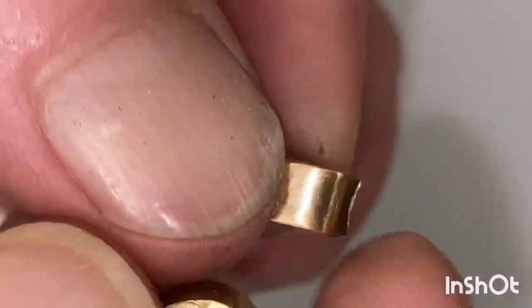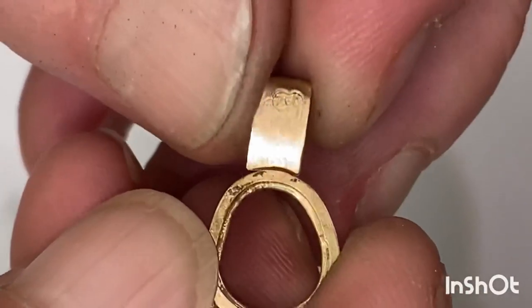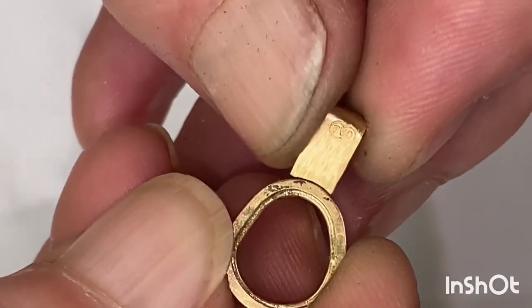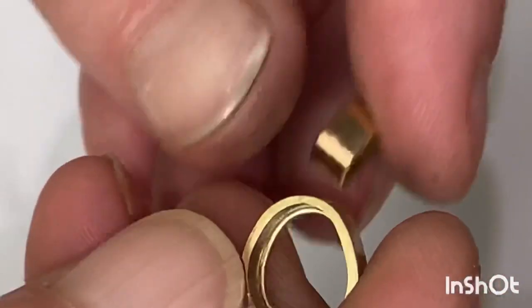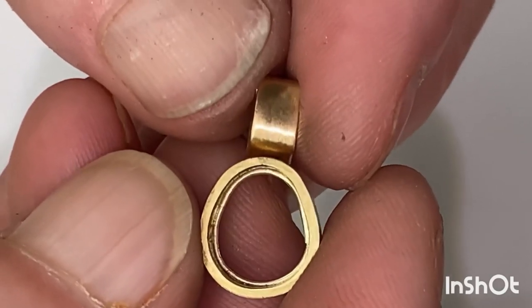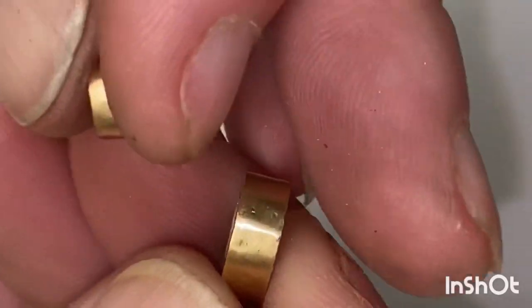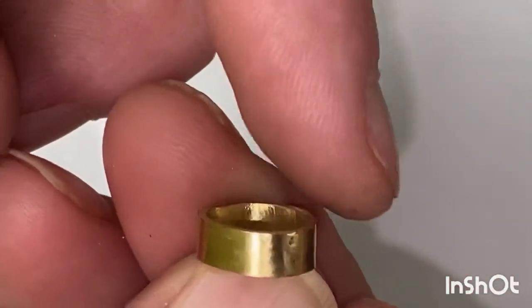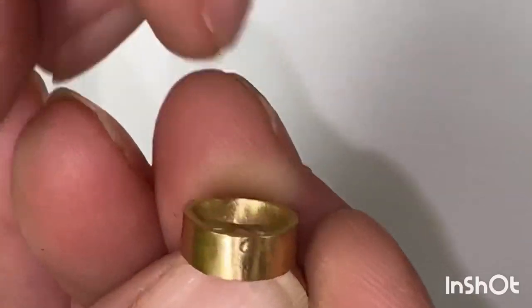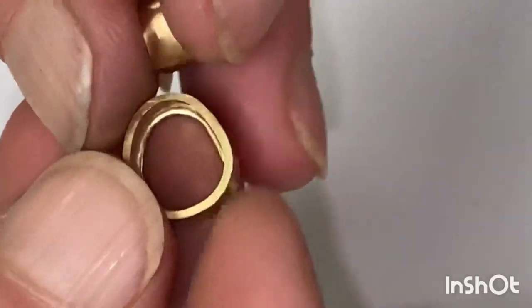Giving it a bit of a file through there with a half round, so it matches and sits nicely with the back. So I'm going to head over and solder that on. And once that's done, it's just a case of filing back this bezel, just a little touch on it, a bit of an angle, to bring it up to this edge on the inside that can then be folded in just a touch. That's all it needs. So I'll go and get this done.